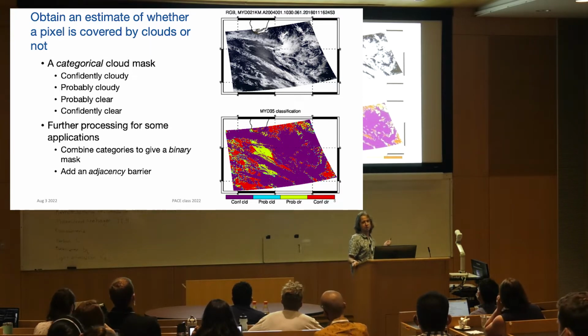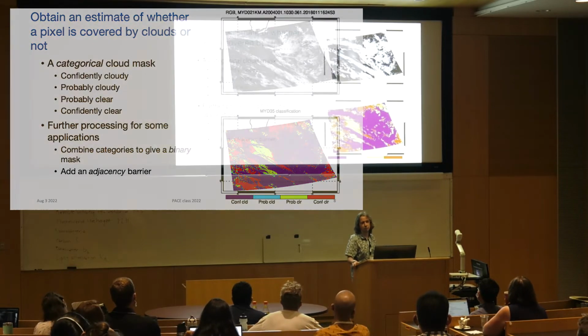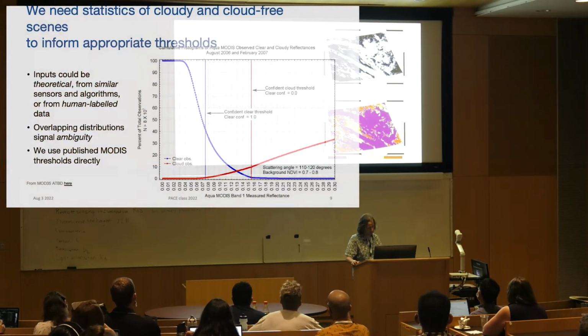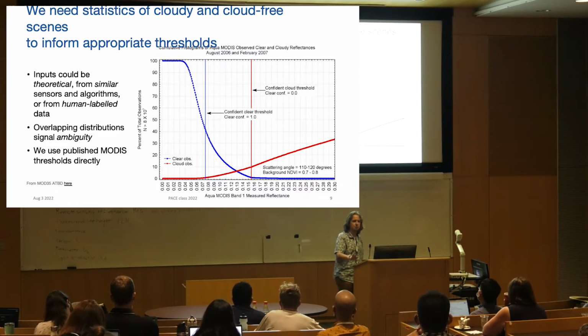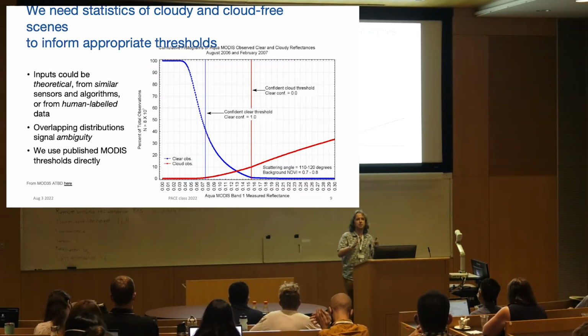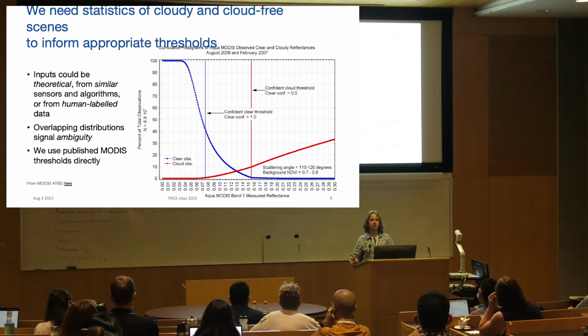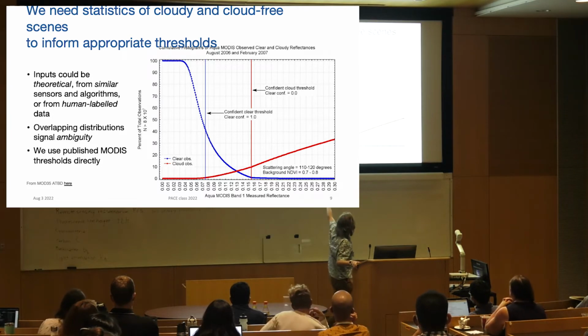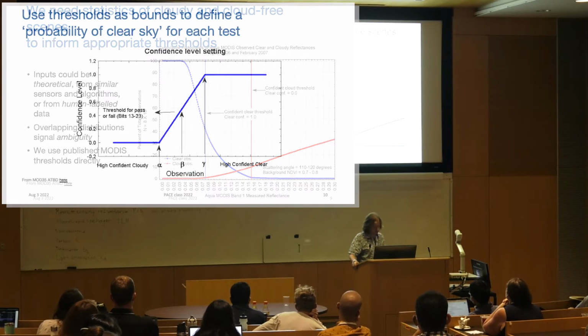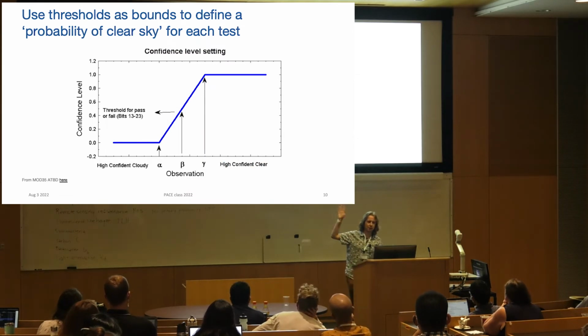So we have this four-way categorization, but we can easily transform it to a binary one if we need to, which some applications do. And like I said, this is basically a series of threshold tests. Some people spend a lot of time manually looking at images and making histograms of reflectances or temperatures or ratios between those and saying, what are the typical values of this parameter for a cloudy scene or a clear scene? And they get histograms like these, and they draw some lines at various points. And then what they say is, if I'm above this line, I'm going to say it's cloudy. If I'm below it, I'm going to say it's not cloudy, or vice versa.